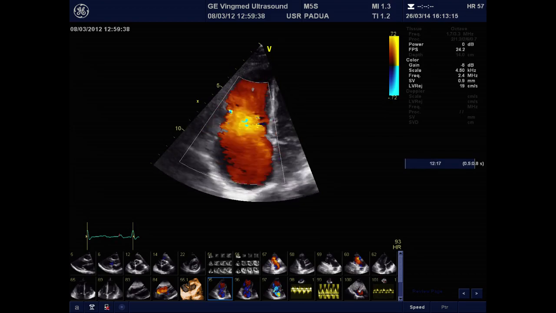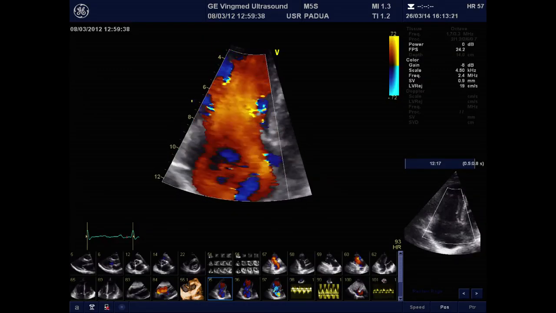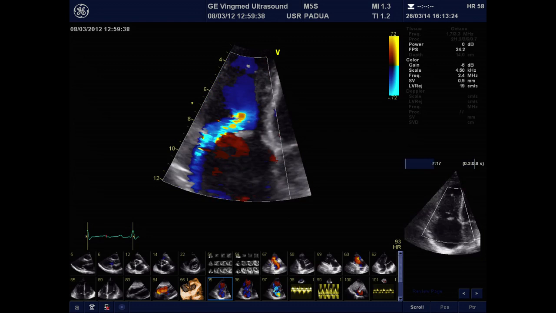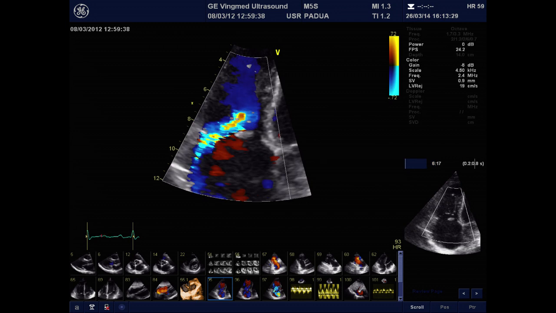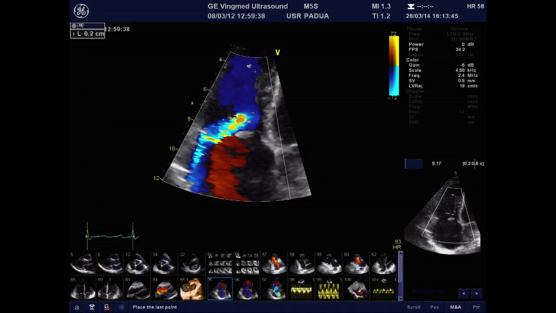On the color Doppler, what you need to do is again to zoom the image, then freeze it in systole in a representative frame. The Nyquist limit in this case should be between 40 and 70. And then you can select the caliper and measure it, paying attention that your measurement should be exactly perpendicular to the orientation of the jet. This is especially important for the most eccentric jets, which sometimes may pose some problems in the quantitation.